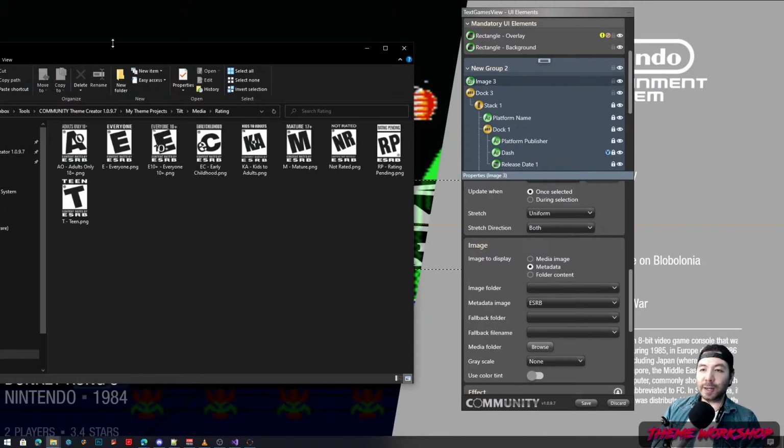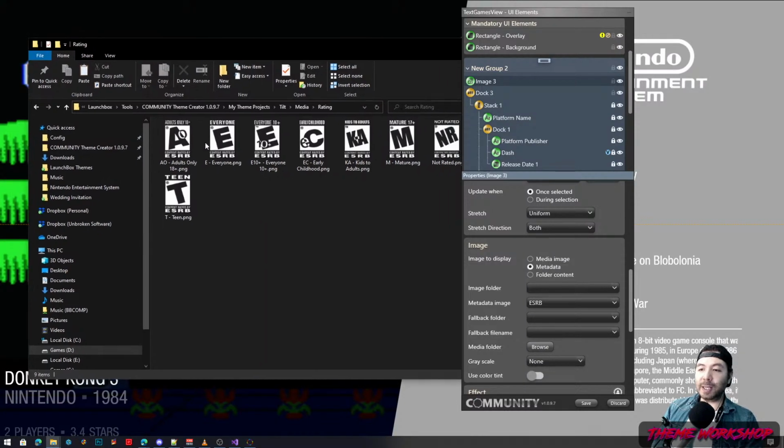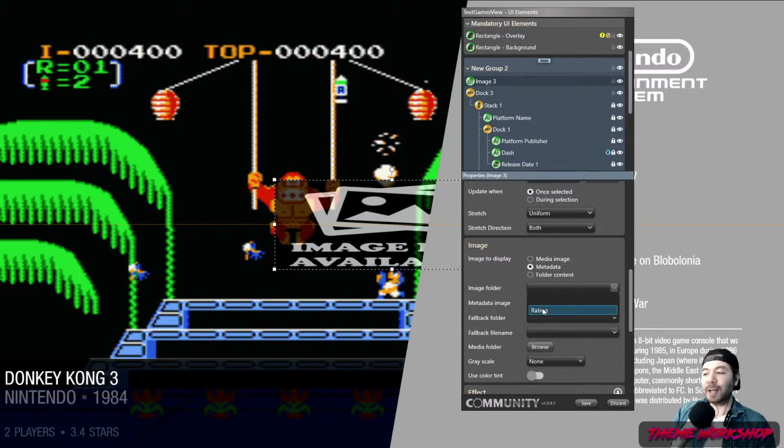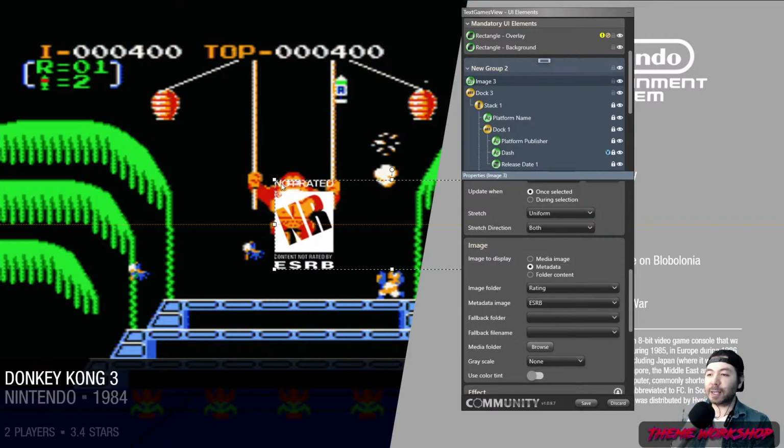You can see in here the names of these, basically looking at the names, right? So when it is E, Everyone, it will find it and match it up to an item within a folder. That's why it says image folder. In this case, my ratings folder. And it's going to find something. In this case, it found, oh wow, okay, I forgot that these don't have backgrounds. That's right.